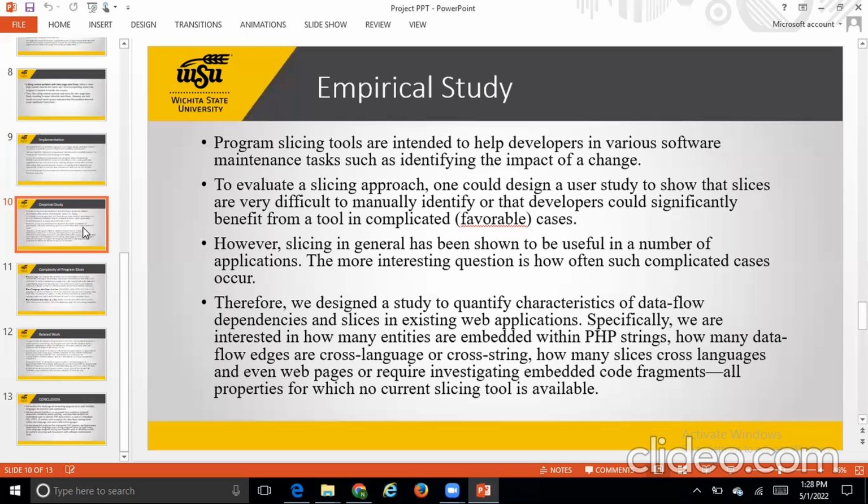So we collected 5 PHP web applications of various sizes. For each system, we automatically chose a set of page entities, PHP files that generate output containing an HTML tag, and ran web slice on those pages to create the data flow graph for the entire system. To compute the slices, we considered each entity as a node in the data flow graph and a slicing criterion, and calculated the program slice for the entity. We also used our tool to investigate the complexity of data flow graphs in dynamic web applications.